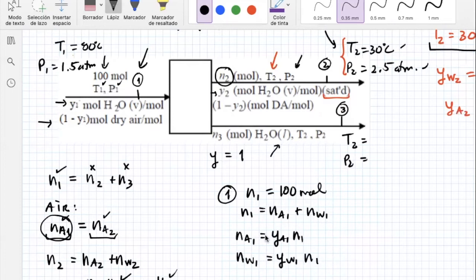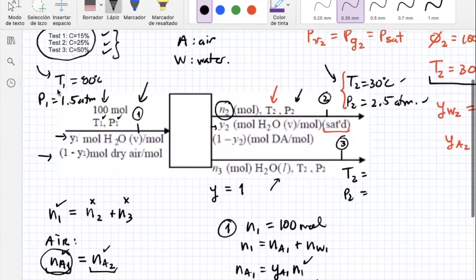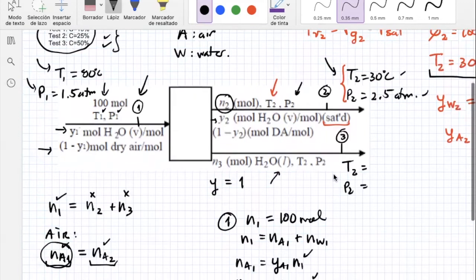So maybe this doesn't mean much, but at least for me, it gives me a structure. I know that this is true. I don't know if this will help me or not, but at least it gives me certain structure. So I already know this value, okay? So now I will try to find other things. So take a look. I have this one and I have this one. So maybe those things will help me in order to find certain things.